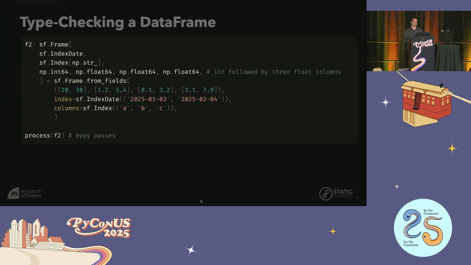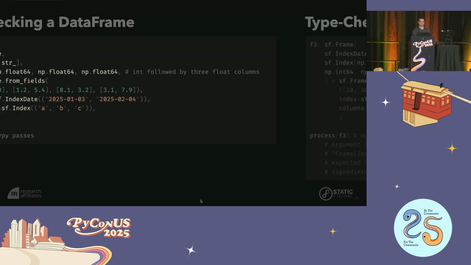Now, in this example, it's sort of trivial because you see the code right next to each other. But imagine the frame is declared far from this, somewhere else in your code, and it's being consumed by a function somewhere else. Through this static typing, we can evaluate if we have a mismatch in static analysis, which is really quite powerful.